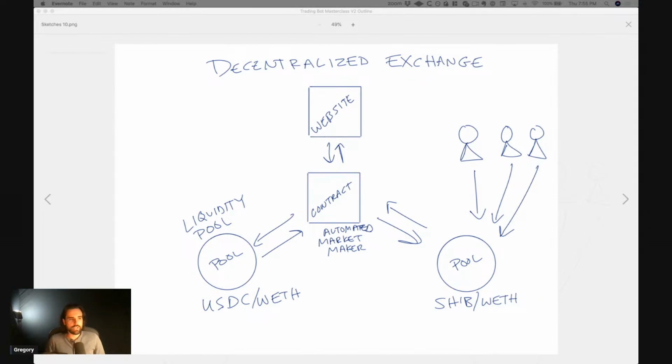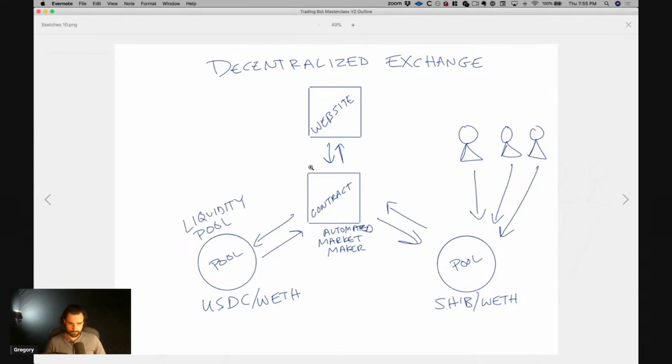And now the beauty of these decentralized exchanges, or DEXs, is that because these are smart contracts that live on the blockchain, you have open access to them. You have open access to the Uniswap smart contracts so that you can write your own app that plugs into them and does whatever you want. And that's exactly what you're going to be doing when you're creating your own trading bots, because you're going to be plugging directly into the Uniswap smart contracts with your bot. So let's take a look at how that works.